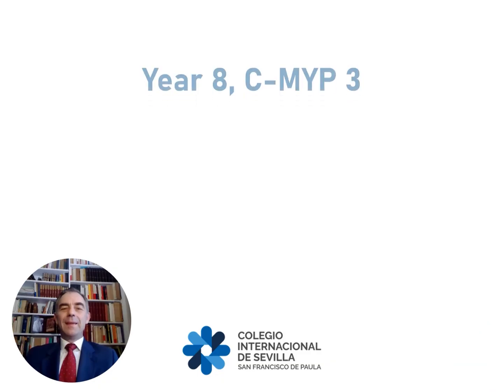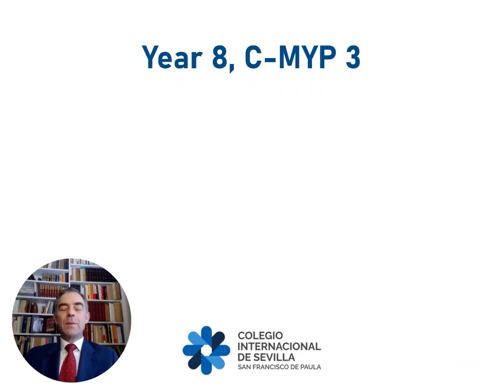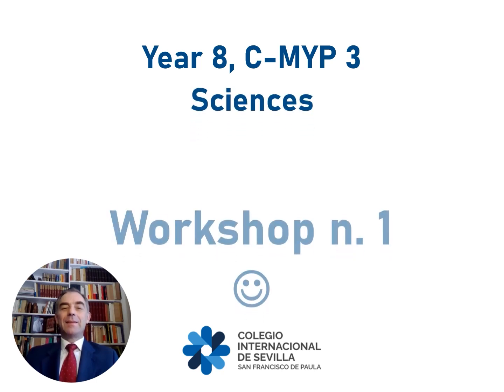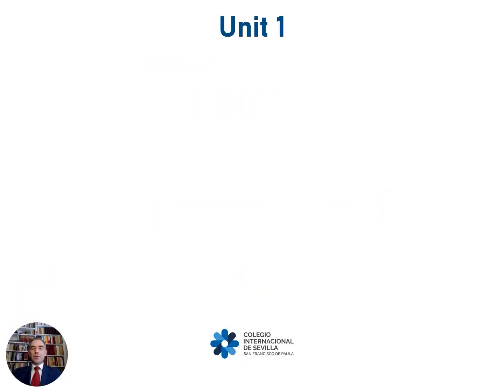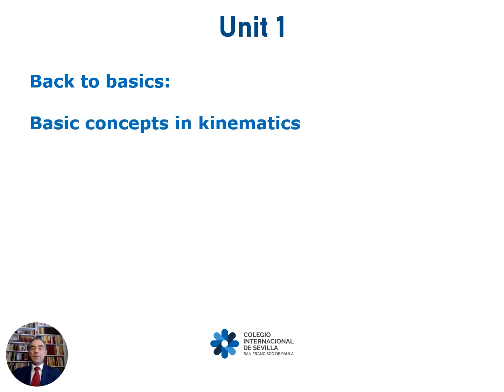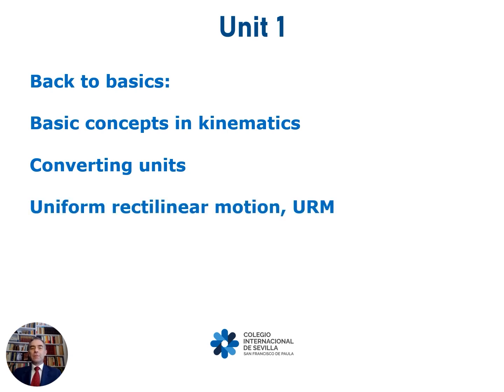Welcome. This is Year 8, Competence-Based Middle Years Program Level 3, Sciences. This is workshop number 1. In this workshop, we're going to go back to basics. We are going to see the basic concepts in kinematics. We're going to train ourselves in converting units, and we will analyze the uniform rectilinear motion, URM.